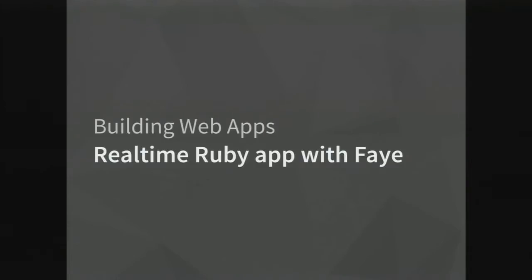All right, so now I want to get into a more real-world example, how to actually build an application with this. And being a Ruby fan, I chose to do this with Ruby for you tonight. There's this really great Ruby framework called Faye that does real-time pub/sub messaging, and I'm going to show you how to use that with RethinkDB and EventMachine.